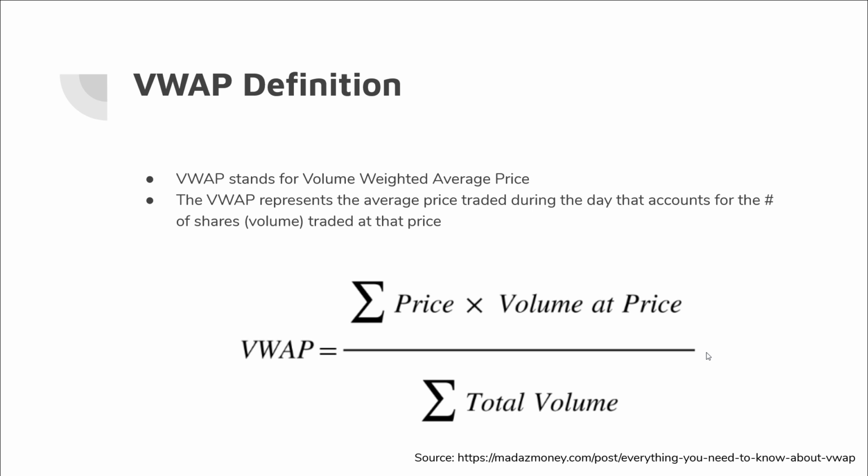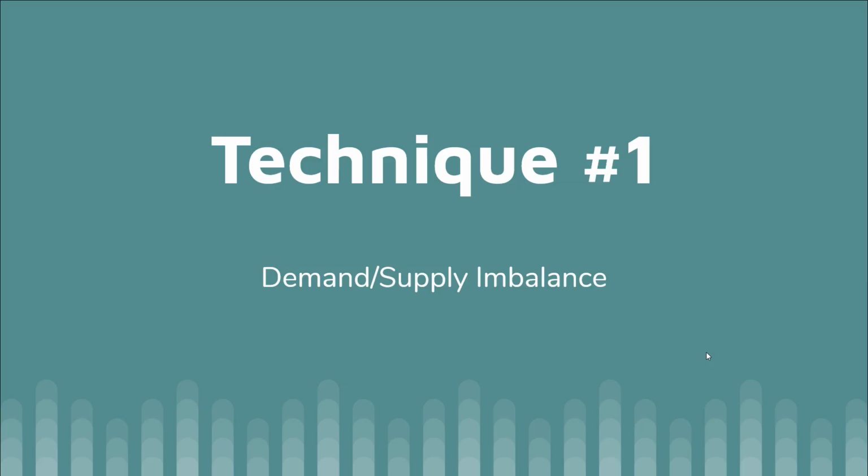You don't really need to know the equation here. I just included it in case that helps you understand it better. But what we're really after is just knowing that it's the average price weighted based on the volume, and that's going to give us our VWAP price. Usually after the open, that line starts to flatten out because a lot of the volume gets done at the beginning of the day, the first 5, 10, 15 minutes. That's going to be the case for most stocks.